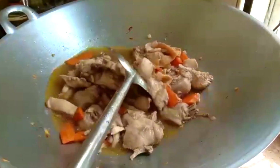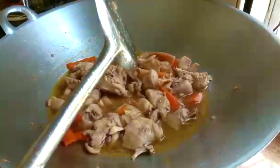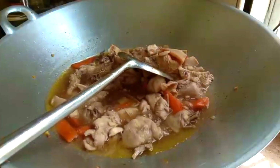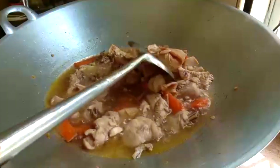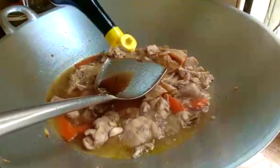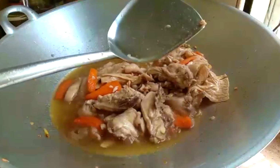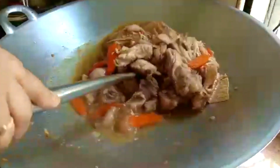But if you want a little bit darker, I suppose you can put in a bit of thick black ketchup, maybe about half of a 5 cent, just to get a bit more color if that's what you prefer. Me, I'm okay with this. Okay, I would just add a little bit more of that Maggi seasoning. I've tasted it. You see how much I'm adding in. I would say about 1 teaspoon. Even this will be considered maybe a bit too salty. And the pepper, and you can dish it out after this. This much of pepper or a bit more.